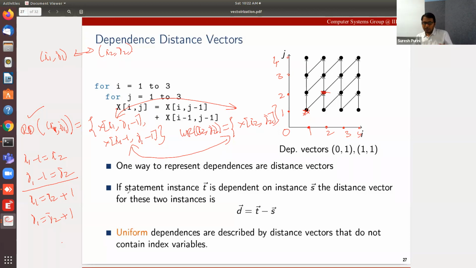We are looking at it visually, but from the compiler perspective, it tries to encode this as a collection of integer linear equations. Are you all with me here? In order to have a dependency between this read and this write, we need to see whether there exist I1, I2, J1, J2 which satisfy this, and along with that, the constraints are I1, I2 less than 3 and J1, J2 less than 3, because the solution should lie within this space.